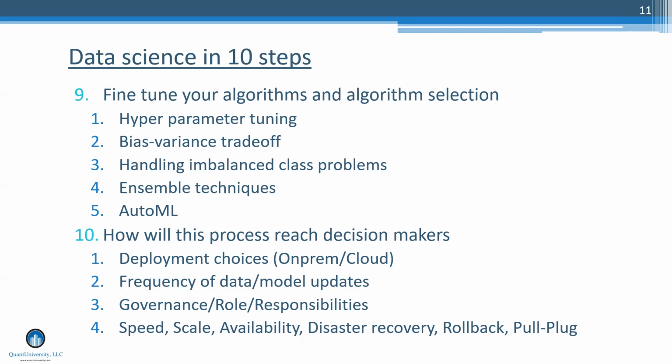You're trying to search for the best combination of assets, or the best combination of parameters you could potentially use for your solution. But you also have to understand that your solution may not be the best solution. So how do you go about tuning your algorithms and choosing the right kinds of algorithms? Here it gets a little technical, but you have to understand that there are a lot of scientific techniques which could potentially be used. Things like hyperparameter tuning. These are the parameters you as a modeler would be using for the models. For example, if I have a constraint that I have to run this algorithm, but the results need to be out in 1 hour, then I need to stop the solution within an hour and make sure that I use whatever best results I get within that 1 hour.